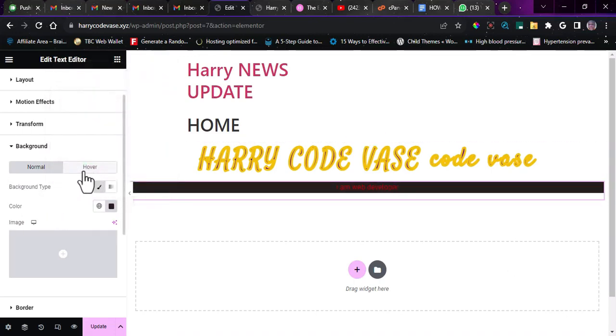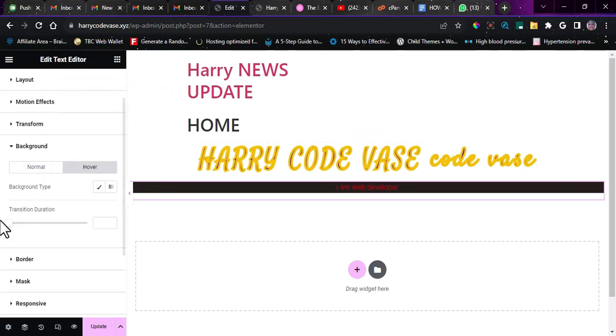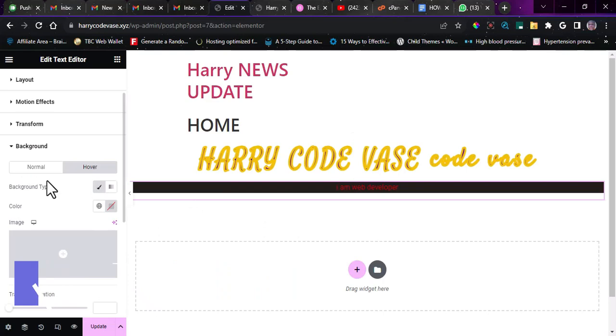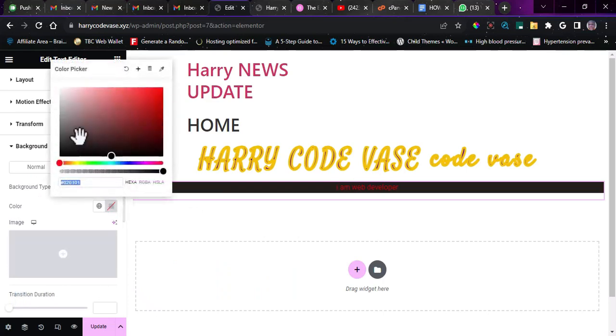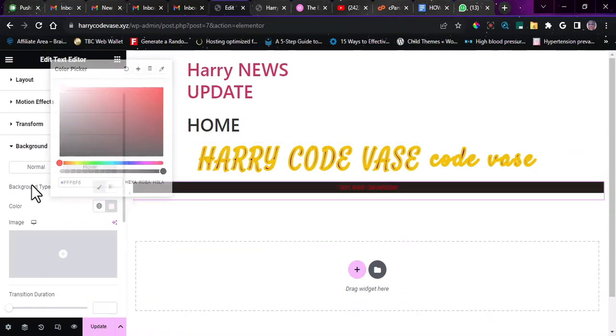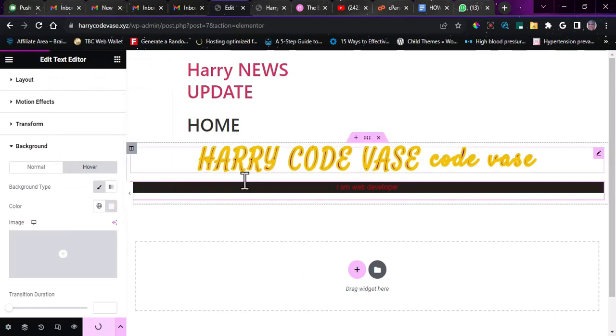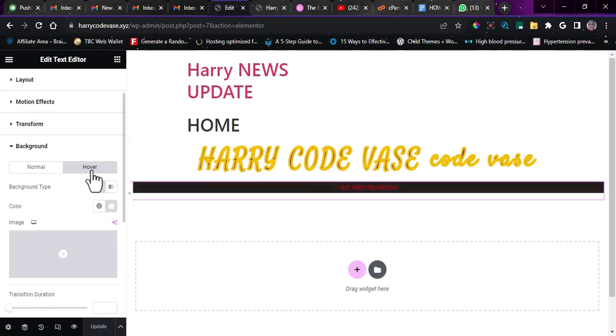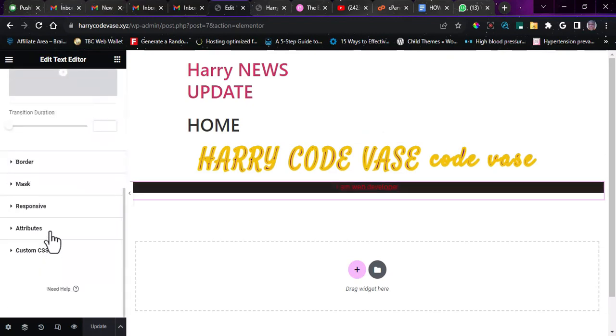So now we have the next one, which is the hover. Now the hover is when somebody positions their mouse on an element on your website. So what will be the background effect? If you select the background color, once you hover your mouse, you can see now that the color changes to white. That is the work of hover. When someone points a mouse on any element on your website, what will be the effect? So that is the work of this hover here. Right now, good. So we have the next one.